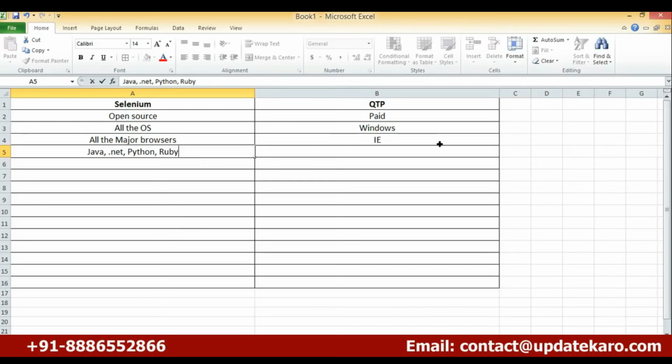Whereas if you want to work with QTP, you must know VB scripting. It supports only VB scripting. It doesn't support any other programming language. Out of these 4 languages, you would have covered at least one during your college curriculum, so it will be easy to start working with Selenium.